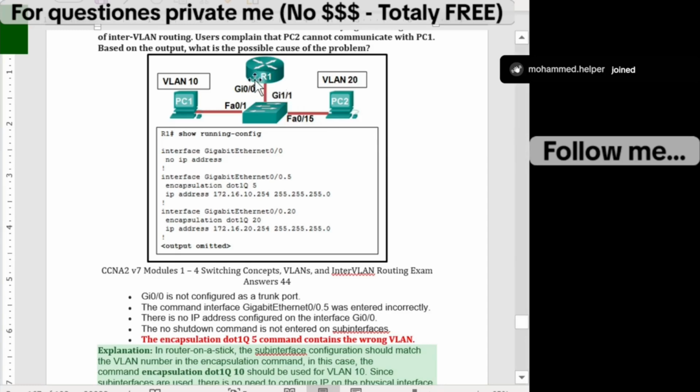So GigabitEthernet 0/0.10 and GigabitEthernet 0/0.20, which are these two here, each has its own IP address, and that's how it was configured here. When we enter this command, it means that we have entered this subinterface, and now we assign this IP address and subnet mask to this subinterface.